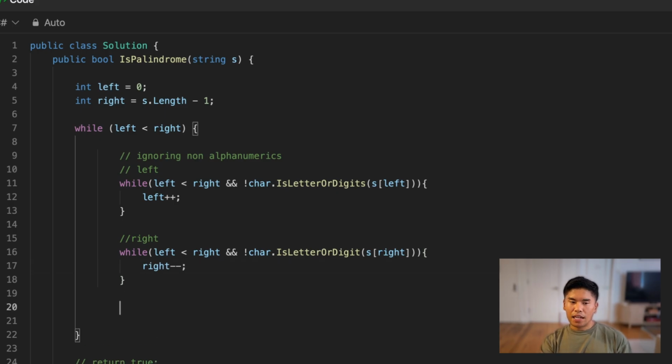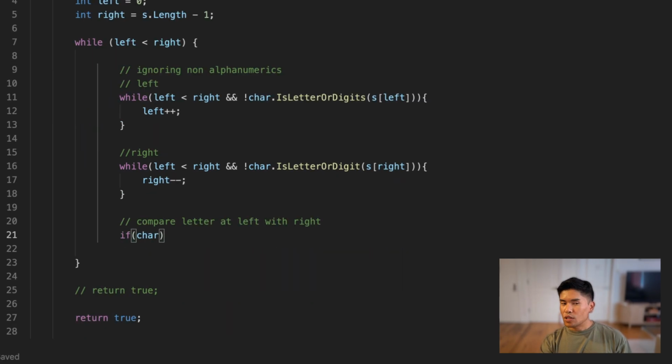Once we are done with that, let's compare the letter at left with right. We're going to use the Char function once again because we're going to ignore case. So we're going to convert whatever character we have to lowercase.